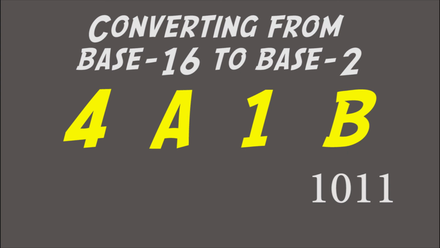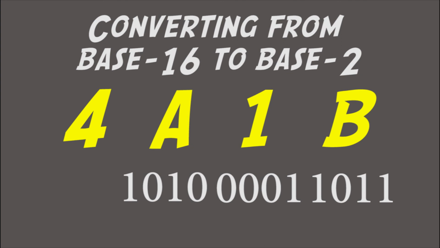Next we have 1, which is simply 0001. Next we have A, which represents 10, so we need a 1 in the 8's place and the 2's place, so this is 1010. And finally we have 4, which is simply 0100. And now we've completed the conversion from base 16 to base 2.